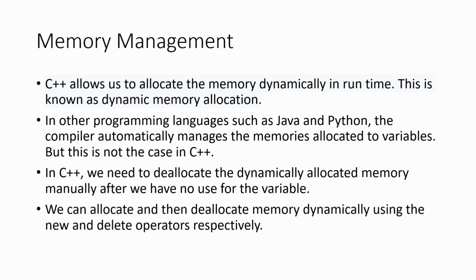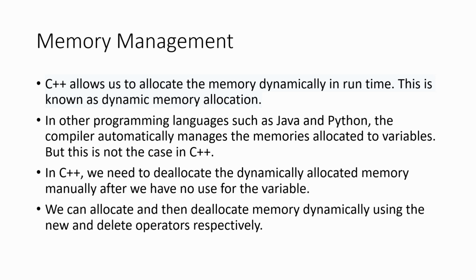Okay. In other programming languages such as Java and Python, the compiler manages the memory for you. The compiler allocates memory for you, and then in Java you have the garbage collector that comes in at the end and cleans everything up. But C++ is slightly at a lower level, so you have to do this memory management yourself. You have to allocate and deallocate memory. It's a good practice to allocate and deallocate. In C, you always had to do it, okay?